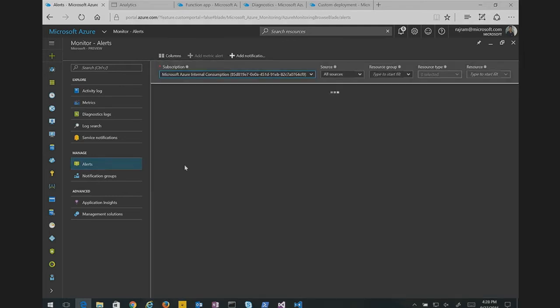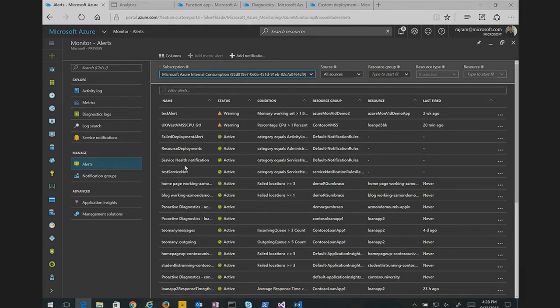Alerts have always existed so far. Till today, you had to go to your individual resource to figure out the list of alerts defined for that particular resource. But it becomes a scale issue really soon. Imagine if you have hundreds of databases or hundreds of resources. You don't want to go to each and every resource to figure out the set of alerts you have defined. So in this case, we have the new alerts experience where we show all the alerts defined in Azure at one place.